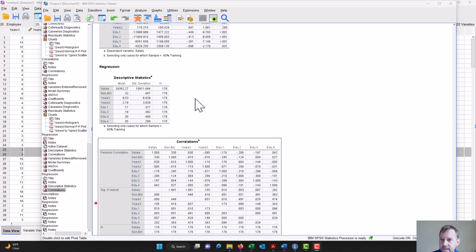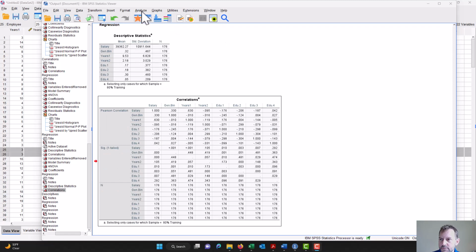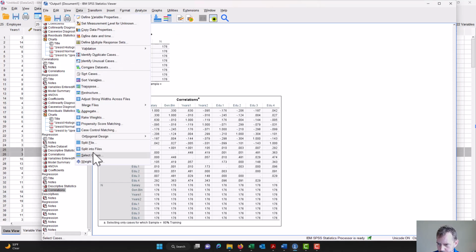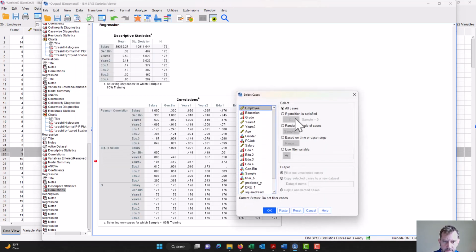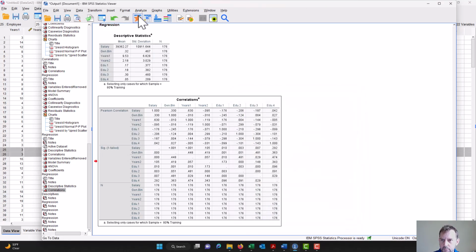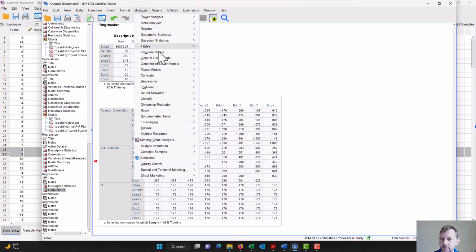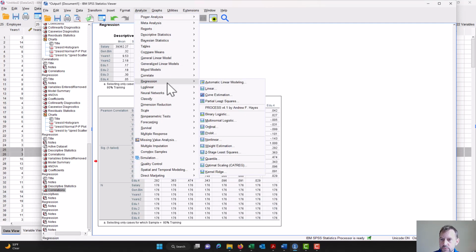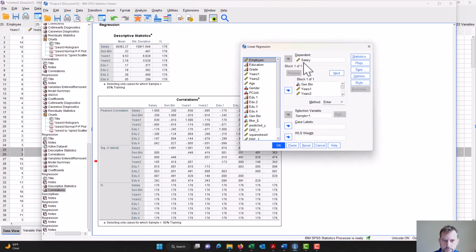With the data that we have, make sure all of our data is selected. Okay, so all the cases are selected. That's what we want. If we go up to Analyze, Regression, Linear, and we have our variables here. Then we want to turn on our sample.